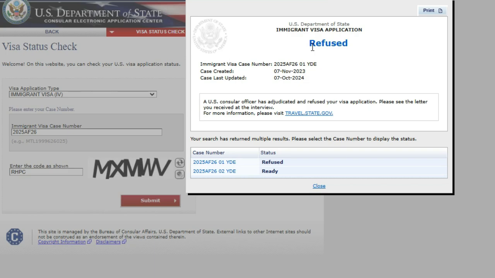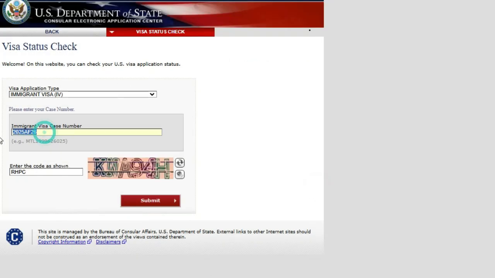For this case number, this person did not go through the interview successfully, and when you read down here you'll see that it is totally refused. We have another refused status that I'll show you, but for this case it was refused and the visa was denied. Sorry for that person.